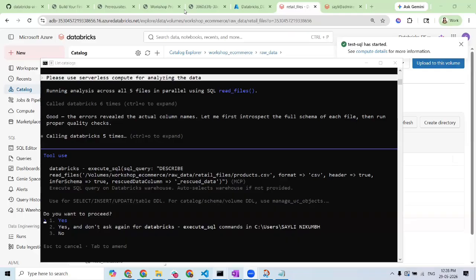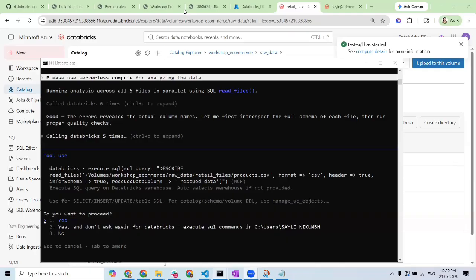Yes, see, here what it is doing, it is reducing your effort to build the pipeline manually. What you used to do previously was copy pasting code from Claude into your Databricks notebook, right?